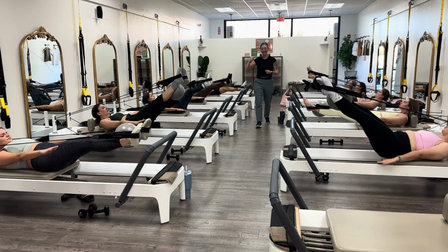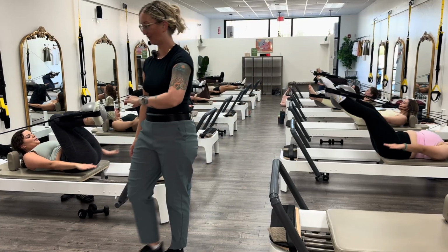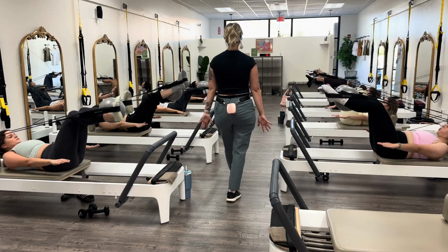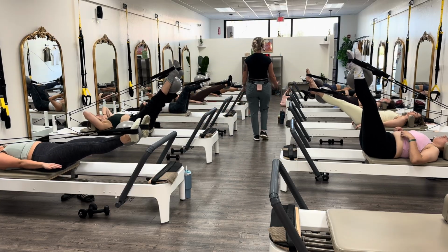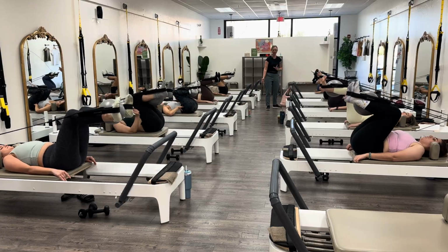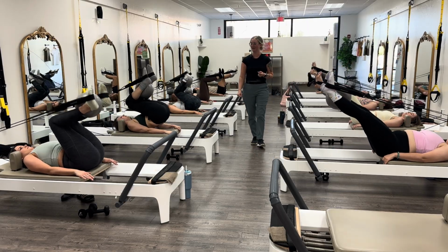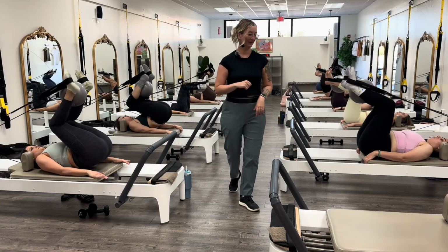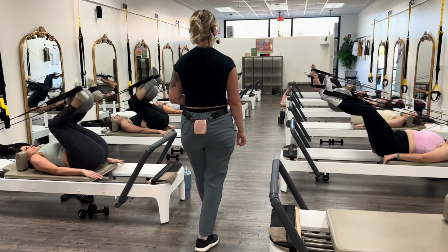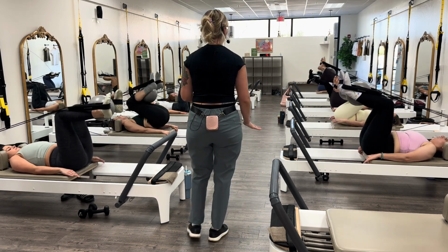Now, as you inhale, bend your knees in for that 5 count. As you exhale, press your legs back out for 5 counts. Continuing to pump. Almost there. That's it. Next time you press your legs out, hold. Rest your head, rest your arms. Continue to bend and press. Squeezing into that ball. Now, next time you bend your knees in, we'll do a little reverse crunch right here. Bend your knees in, lift your hips, lower and press it back out. Squeeze that ball every time you bring those hips up. All right, last one. We'll bend the knees in, hold them in, relax.